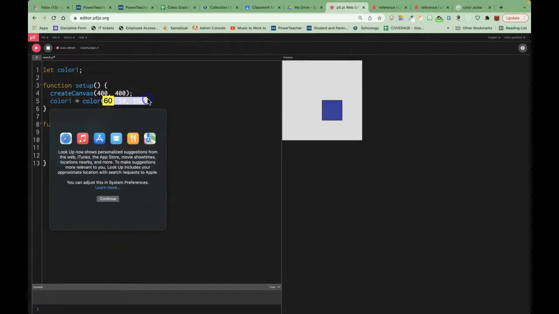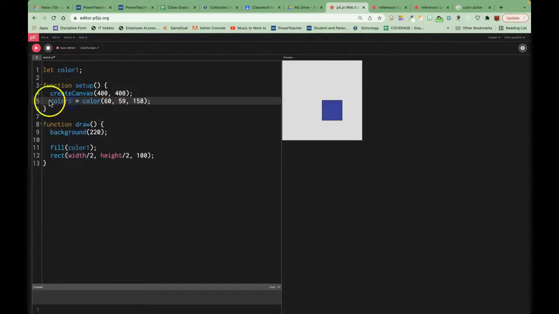Now this, I'm manually putting those in, but I can store it as a variable, and then I can just call the variable. So this makes it easy. If I was planning on doing this with multiple different shapes, I don't have to write it 50 times. I can write it once and then call it however many times I need. Say I need to call it 50 times.